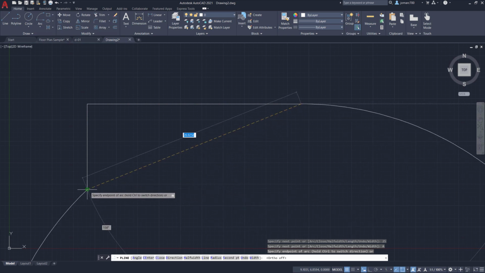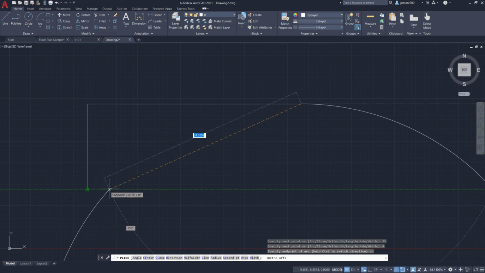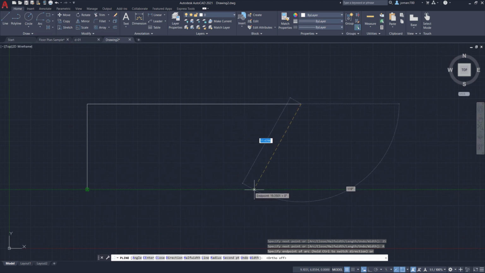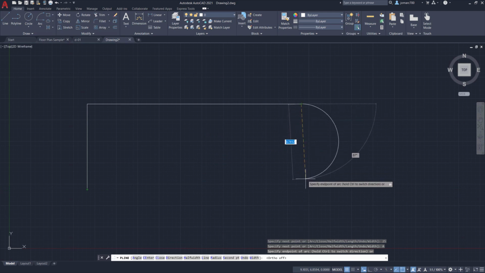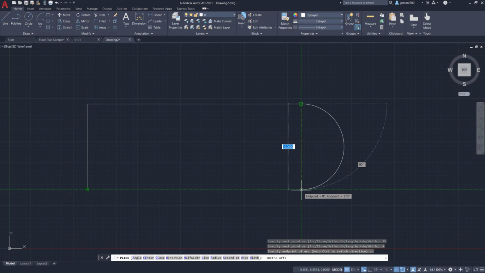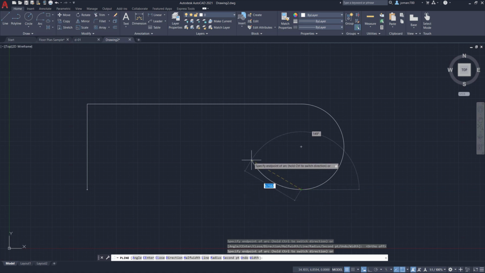Let's now move over to this endpoint. Once more, making sure snap track is turned on. Let's move slowly to the right and hover also to this endpoint and move down. So now we have an intersection. Left click here.